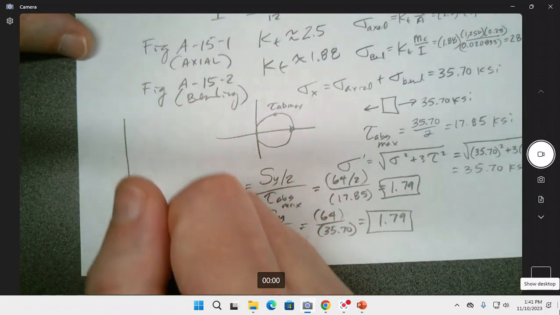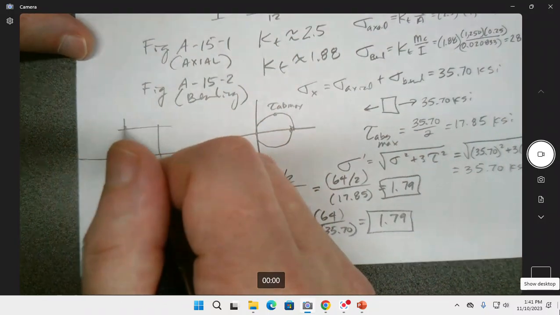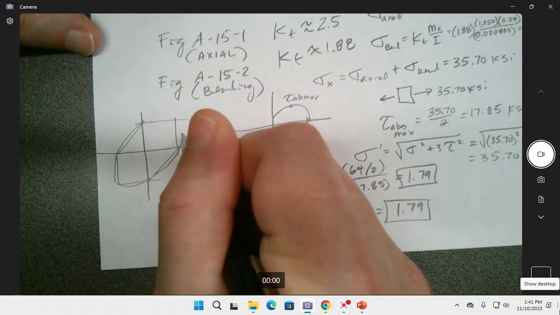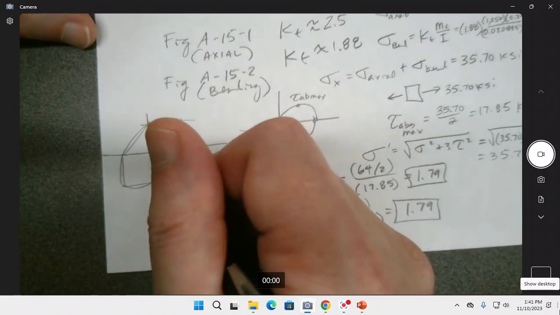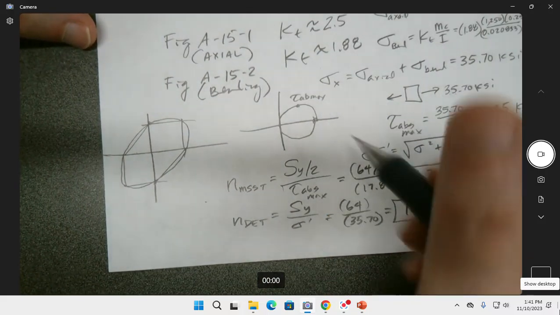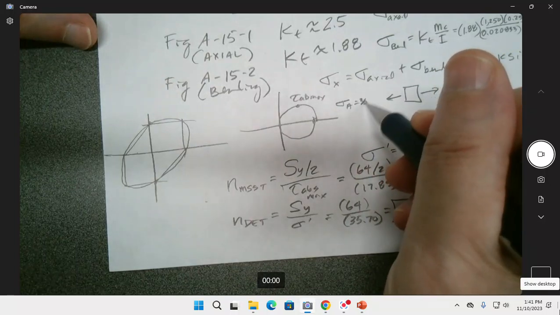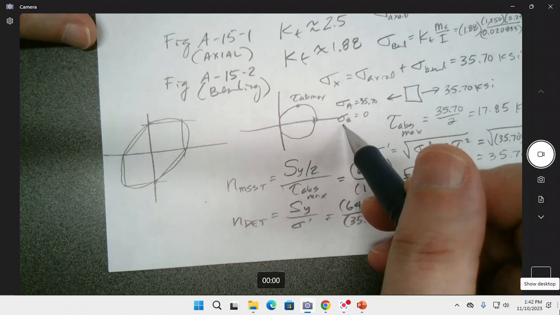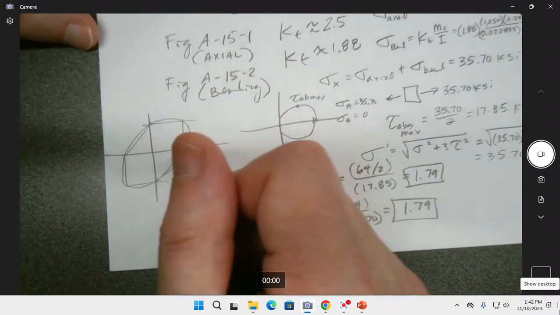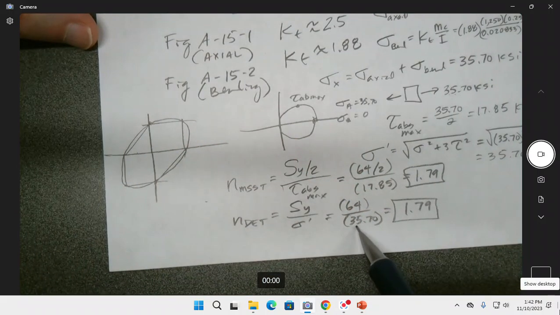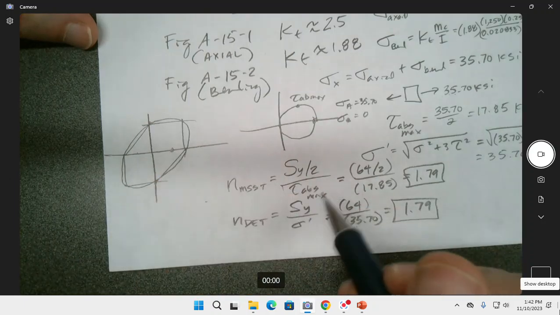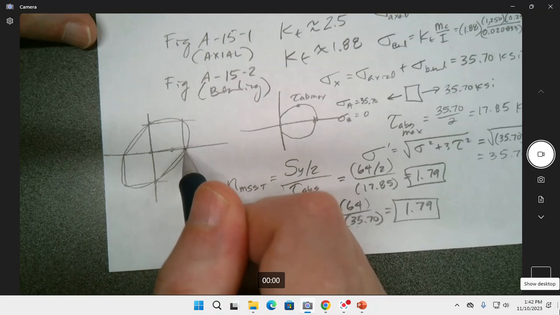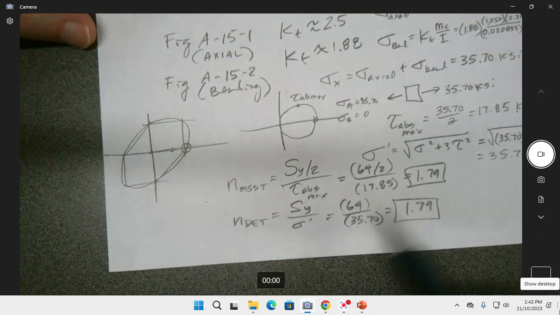And if you wanted to confirm this on a yield strength envelope, or whatever they want to call the thing, this point would get plotted because sigma A is equal to 35.7, sigma B is equal to 0, so sigma 1 is equal to this, and sigma 2 and sigma 3 are both equal to 0. So you'd be plotting somewhere in here. Probably something like that is where that point would be. And it would make sense that if you're drawing a line through 0, through the stress point, the other thing you're comparing to is right there on the edge. So that's why they're the same.